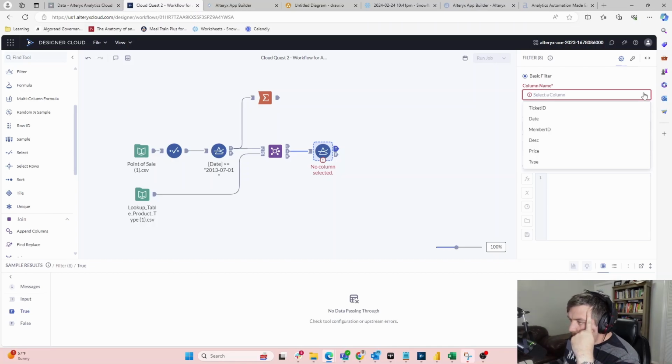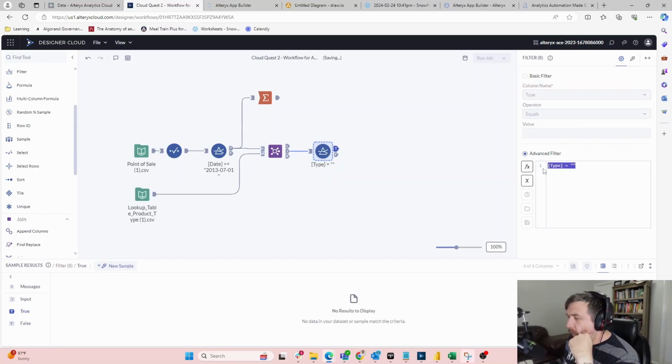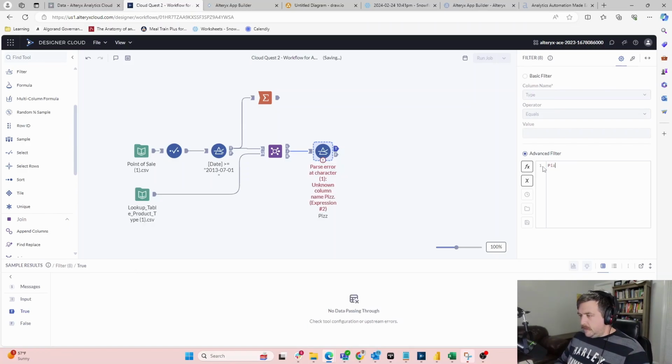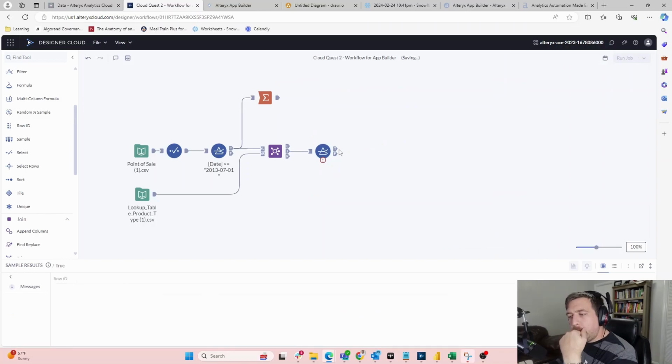how do I do? I'm curious how it will allow for, okay, hold on. Here's what we're going to do. So the type, will it work with advanced filters? Pizza. How do I do this?